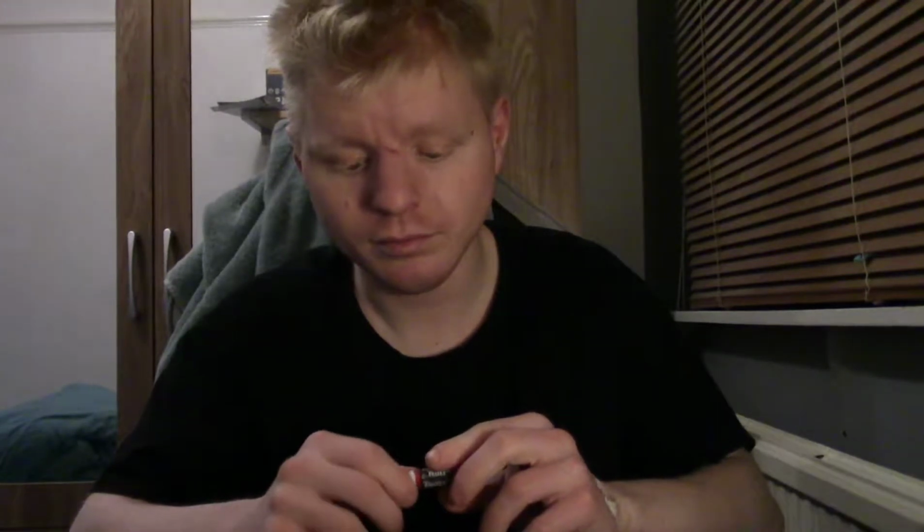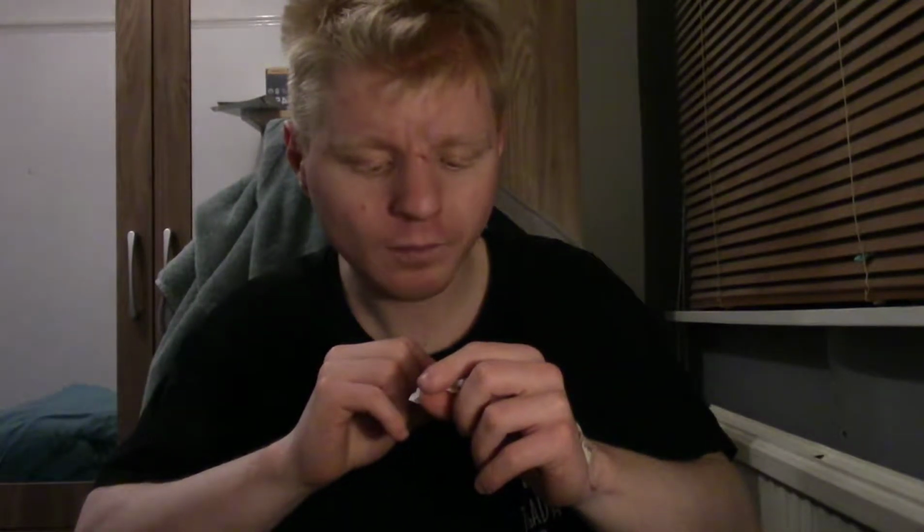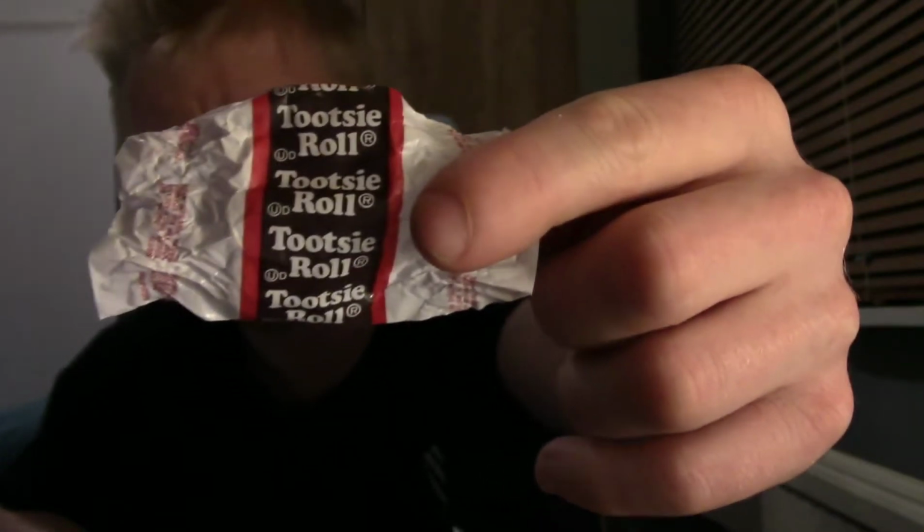Gonna go for the toothpaste. Oh my days, we could not be having toothpaste roll. If it tastes like toothpaste, we're spitting this one out. Oh my days, take a look at that nasty. Correction, Tootsie Roll. Correction, it's not toothpaste roll. My bad. What should we try next?